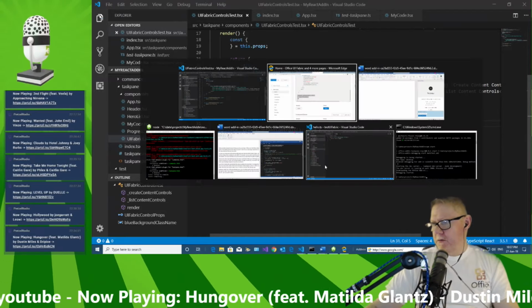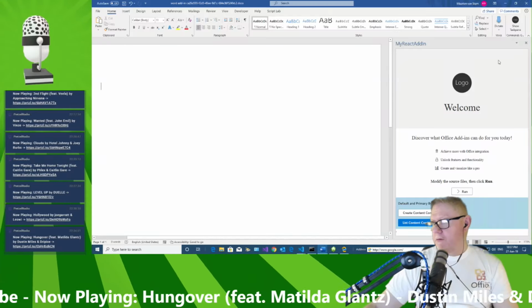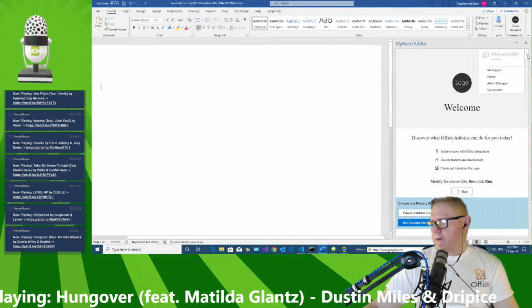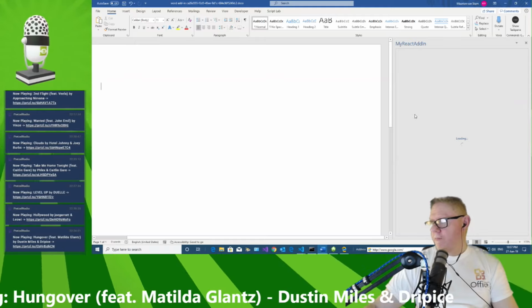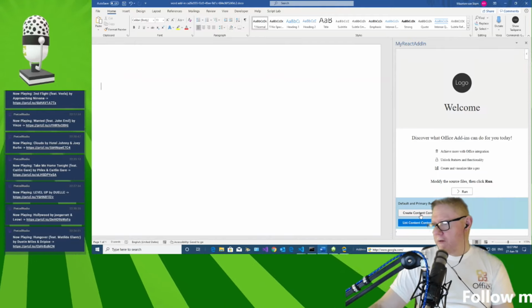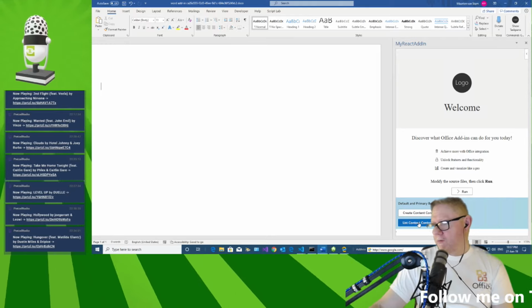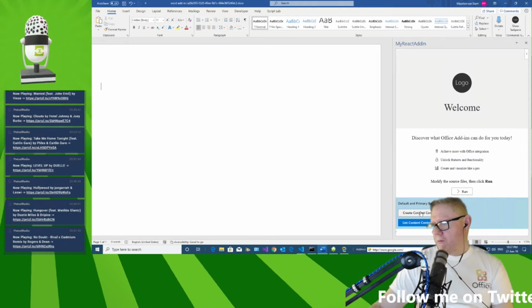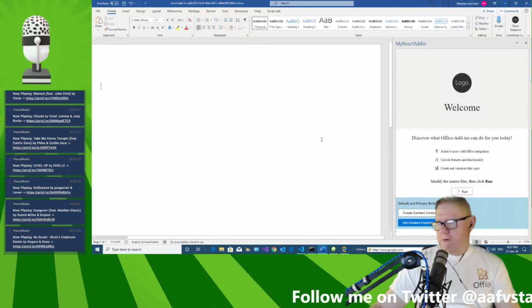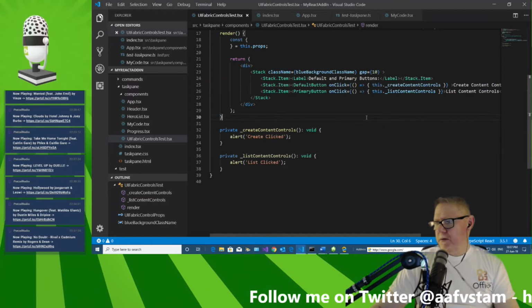Something like this. Let's see. Reload. Reload my file. Two buttons. Create. And still not working. Why not? Do I need to completely compile it?